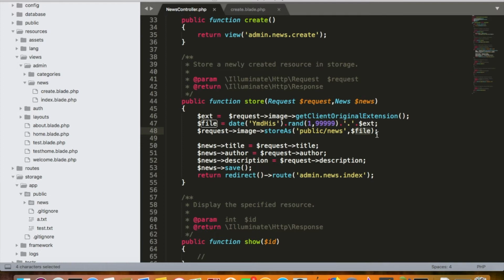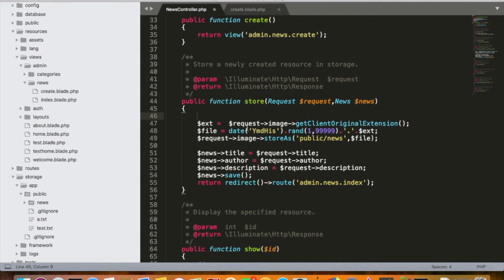Some more things that you can do is check if the extension is valid extension like JPG or PNG or GIF, and only in that case we can call this function, and if it is not, we can just ignore it. So one more thing that I would like to do is I just want to check if we are getting the value of the form correctly.